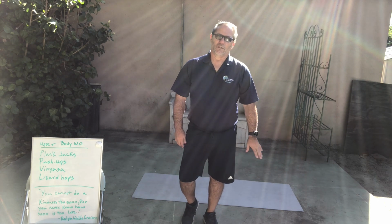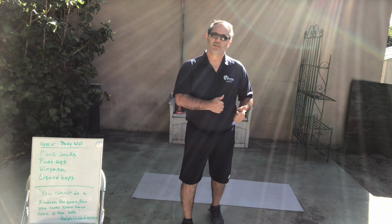Today we're going to be working on our upper body. We're going to be mostly on the ground doing our exercises. So if you have a mat, you can use a mat or a towel, or if you have carpet, you can just do it on your carpet. Okay? We're going to do our warm-ups, exercise, and then our game.